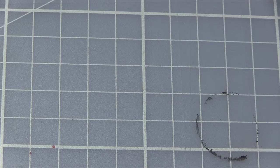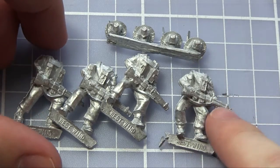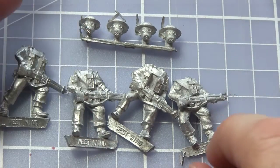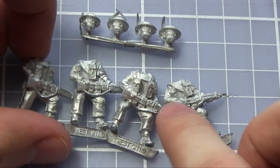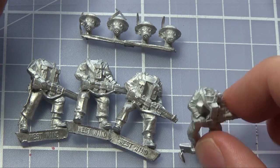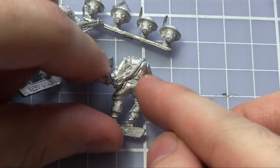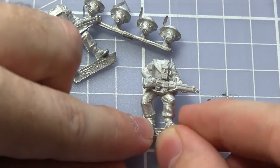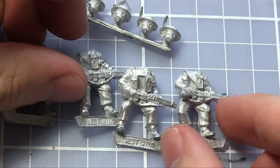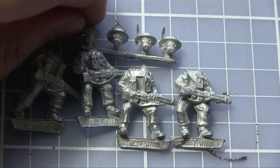The next unit is the standard infantry — you're not getting the same guy over and over again. One thing I'll point out is what I like about these British miniatures: the body armour they're actually wearing. You can see the back panels and just about see it on the front between the ammo pouches. This quite clearly sets these guys apart from standard historical miniatures, as they're actually a little bit more futuristically equipped than what we saw historically.